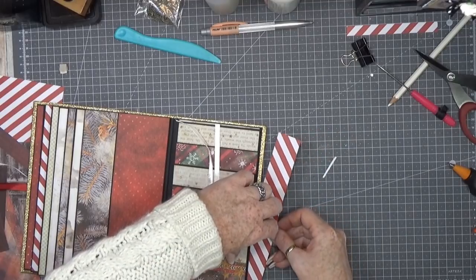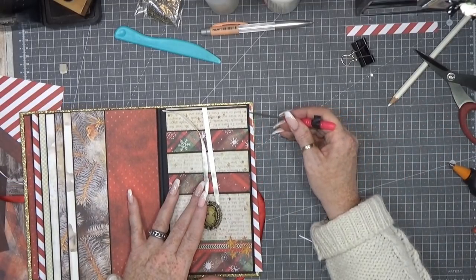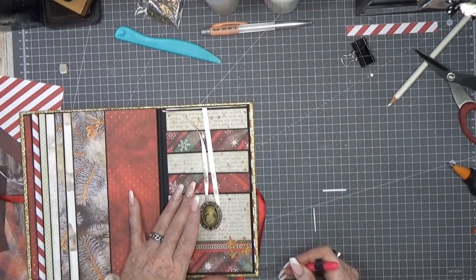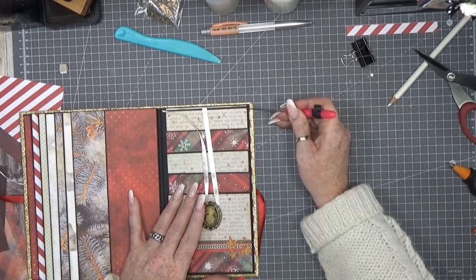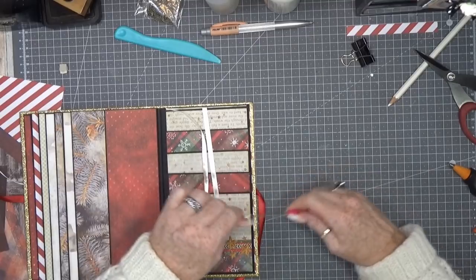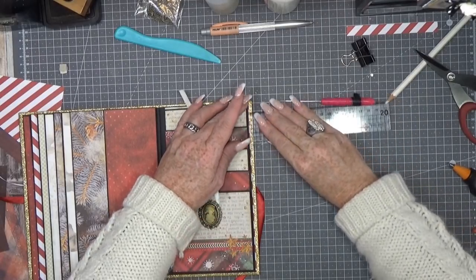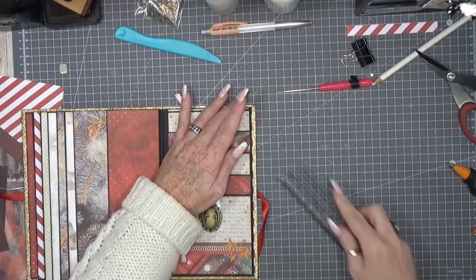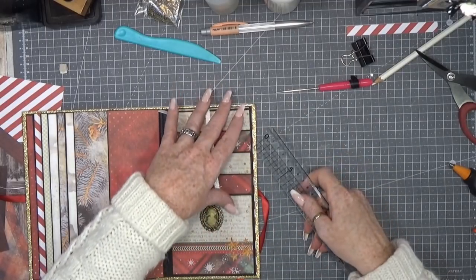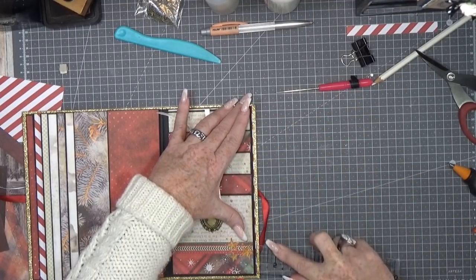So I'm gonna lift this up. I'm gonna slide this in here. Then I'm gonna use a tool that makes it possible to slide this in. And perhaps you can give this just a little millimeter of space. I'm gonna do that and push it down. I'm gonna use my ruler for that. Yay! Now I have covered up my hinges. Well, of course, only at the front, but that's okay. And you see only just a little of that white edge.